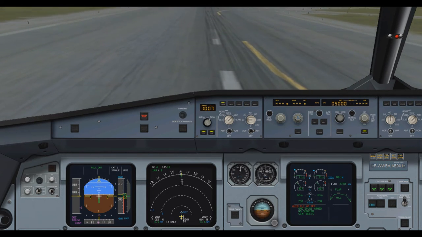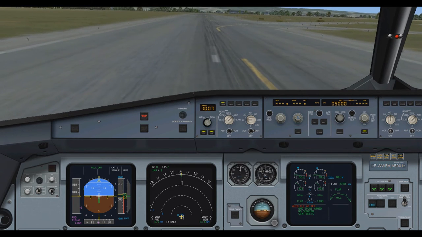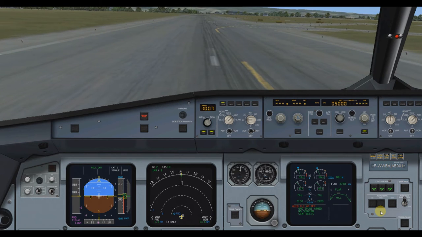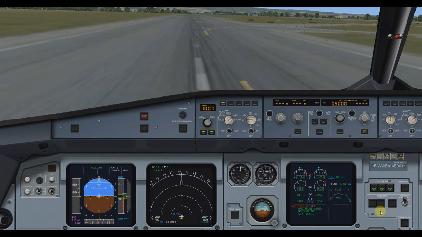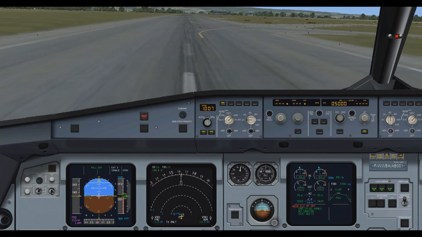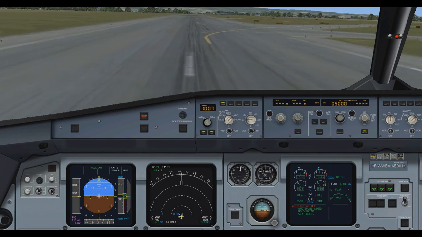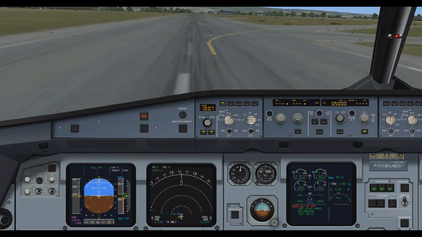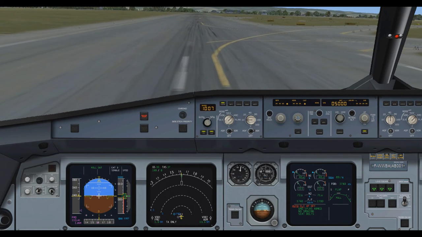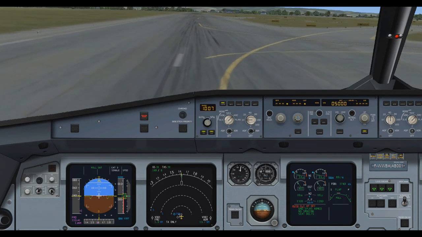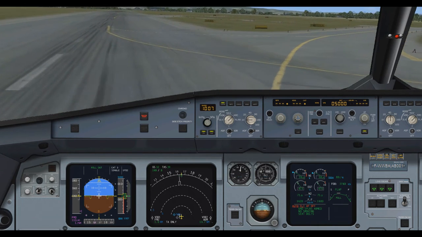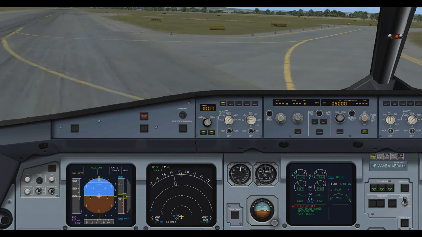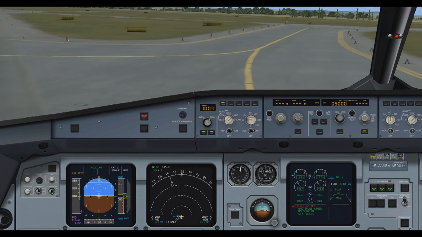Oh, I forgot to disarm the auto brakes, so that's why we have just come to a complete stop right now. So let's continue the taxi. And I'll just vacate the runway and then stop briefly to do all the after landing items. Normally you have your colleague to help you with that, but as I'm alone now, I'll better stop for a second and do the after landing items when the aircraft is standing still.